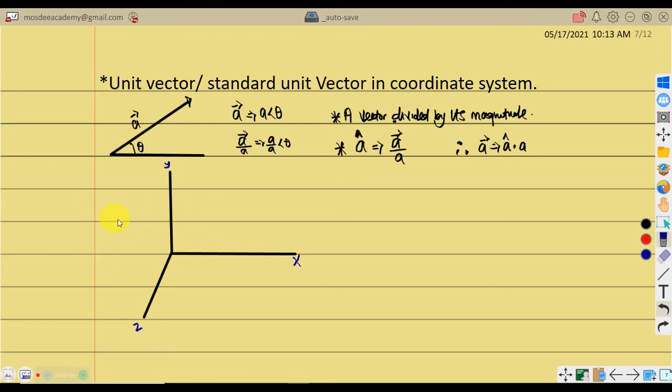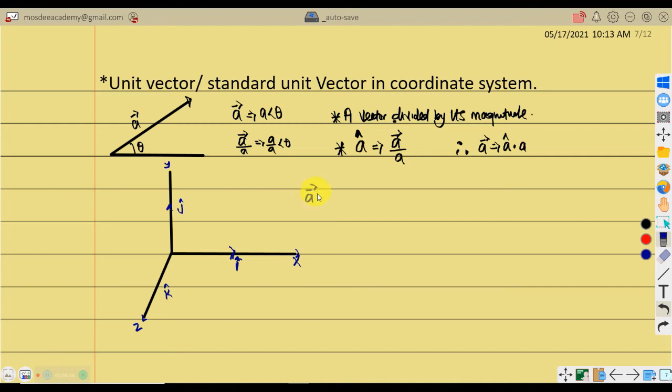Now, talking about how we represent the unit vector in coordinate system, always have it at the back of your mind. The x-axis vector we represent as i vector, then the y-axis vector we represent as the j vector, which we write as j cap, i cap, and the z one we represent by the k vector, which we write as k cap. So always keep in mind that whenever we are representing any value in physics in terms of vector, which is in standard unit vector, we use the i, j and k vector.